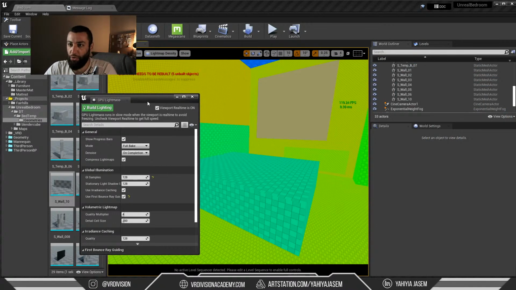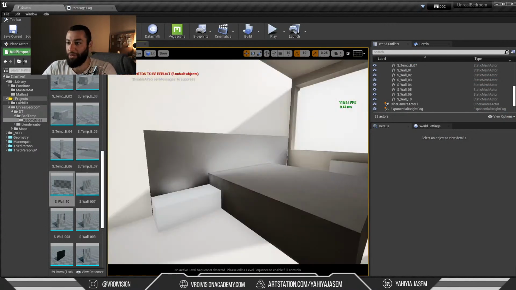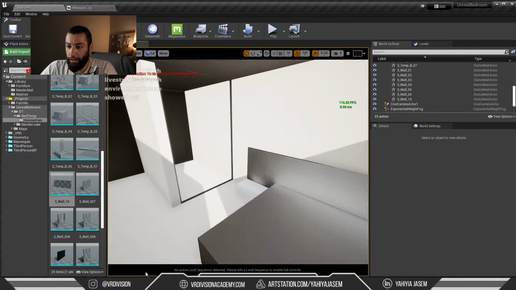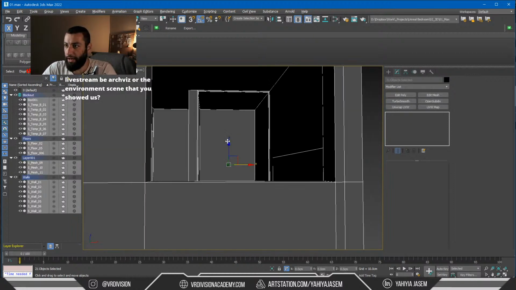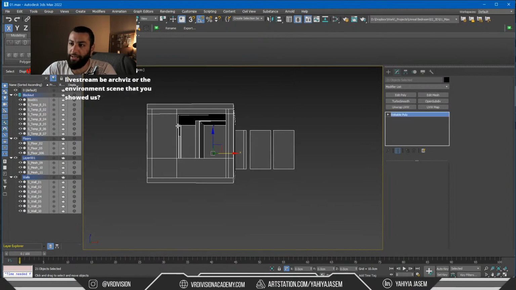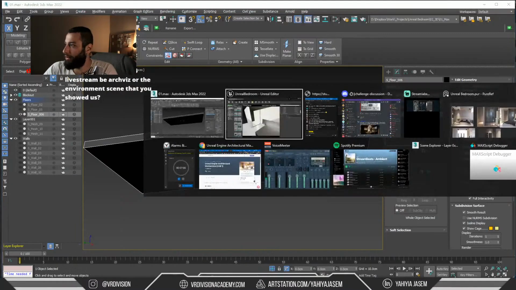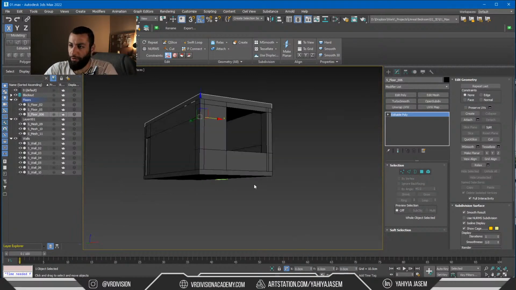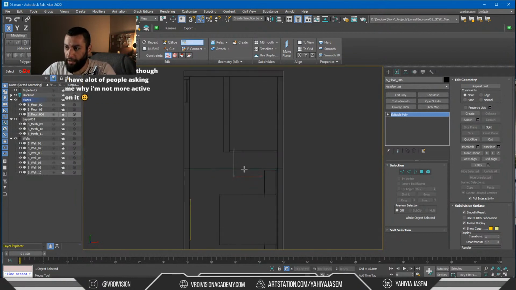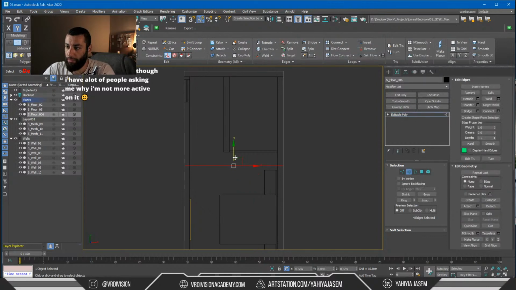Okay, let's continue. So now, GPU light mask, light maps, all this cool stuff. Here in Max, I will select all the meshes and collapse everything. And what should we do regarding the ceiling? If we look at the reference here, would it be easier to extrude part of the ceiling in or out? I think it would be easier just to go out, right? So let's go to tab. Let's say I'm gonna put a Swift loop somewhere here. So I'm gonna select it, put another Swift loop, and let's see if we move minus 50, so that's half a meter.